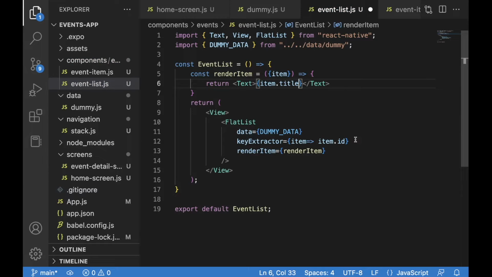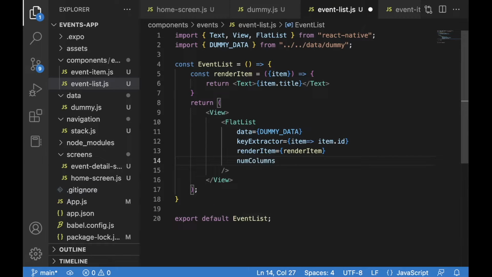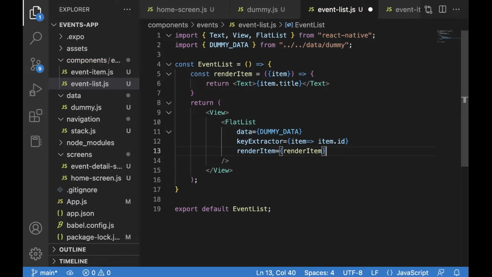And yeah, we can specify a lot more things over here. So we can specify pull to refresh, scroll loading, multiple columns. So for example, if we specify numColumns as 2, we will have our data displayed in 2 columns. The default is 1, and I'm going to keep it that way for now at least.